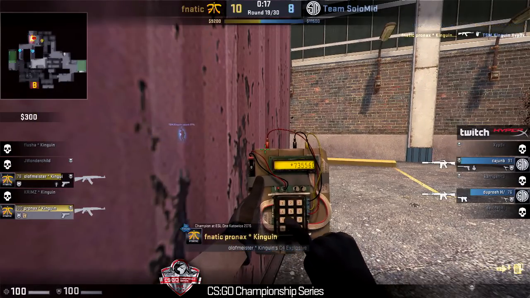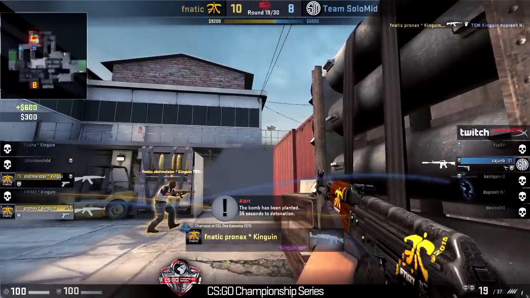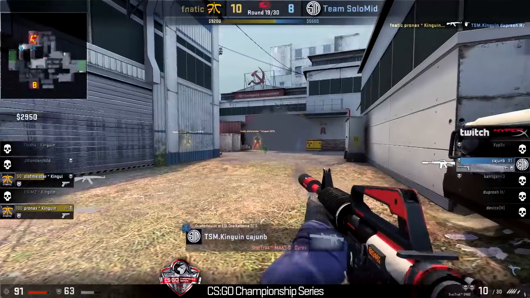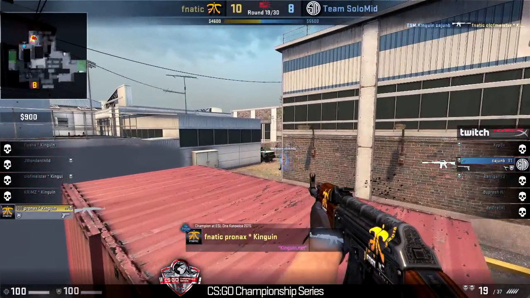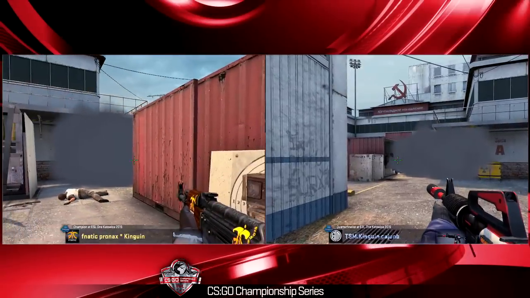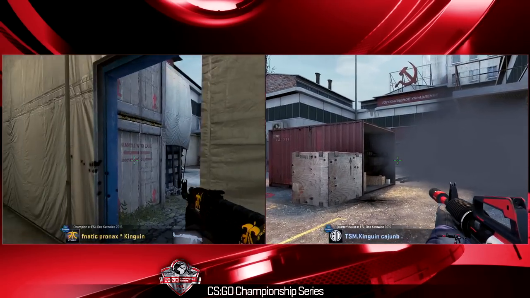Finally, Pronax finds Zipnix in the backside, so bomb down 2-on-2. I'm really trying to understand why they're giving him the A site in such a manner. Like, there's no one closer. Look for the initial frag. Cajun B is able to force us into a one-on-one situation as we go into our dualies. Cam-wise, who can find the advantage?